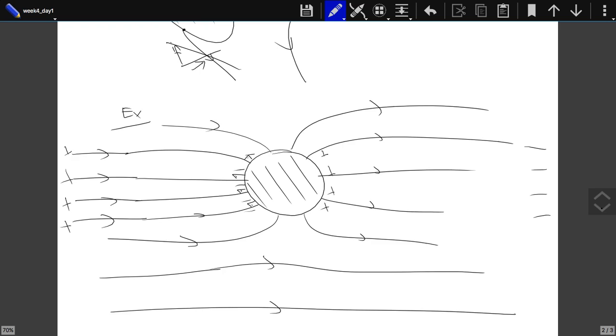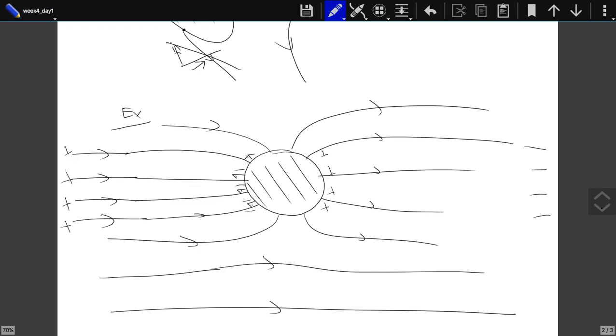Now I'm only looking at the force due to this applied electric field. What will be the direction of the force acting on these surface negative charges due to this applied external uniform electric field? So it will be in this direction, towards the left. What about the forces acting on this side of my conductor? Towards the right. So we have this sphere. So both sides will be pushed in opposite directions. So if it is an elastic conductor, its shape will be deformed because this electric field is exerting basically a pressure on my conductor.